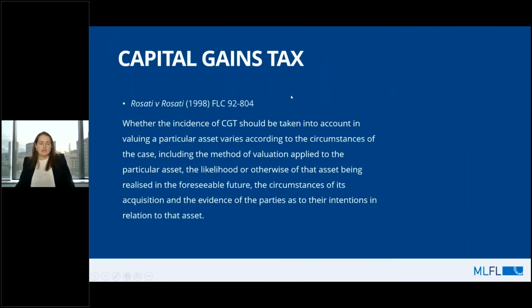Capital gains tax is a key area of consideration when preparing property settlement documents. Rosati outlines the general statement relating to whether the disposal cost of an asset, including capital gains tax, is to be taken into account and deducted from the pool. These questions often arise in some specific circumstances, and that is when someone is retaining an asset that is pregnant with CGT. That can be retaining a bundle of shares or retaining investment properties, for example.